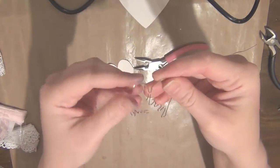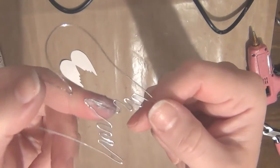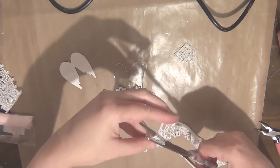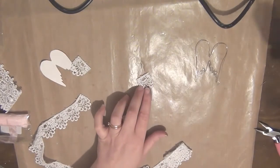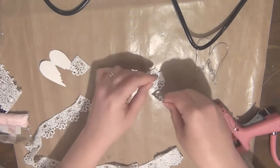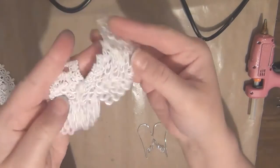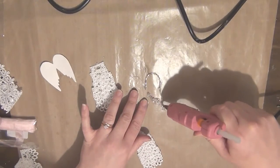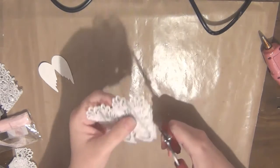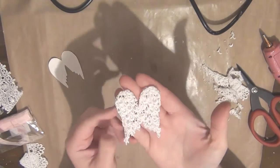When I open the wire up you pretty much have your shape almost complete. The wire broke when I was wrapping the ends, so I added a little bit of hot glue — that doesn't matter because it's going to be covered. I'm taking some scalloped lace, which I thought would look really cool like feathers. I'm cutting out the segments of the lace, gluing them together, and I ended up creating two pieces — one for each side of the wing. I'm adding glue to the wire and placing the lace over top.